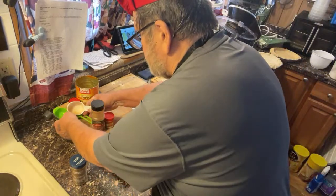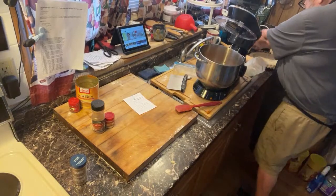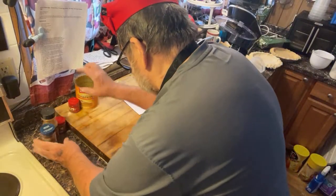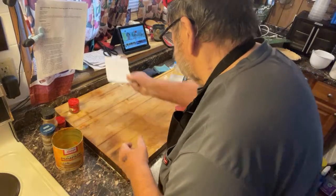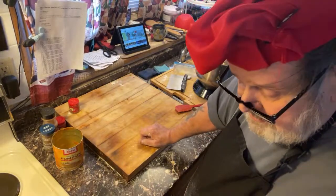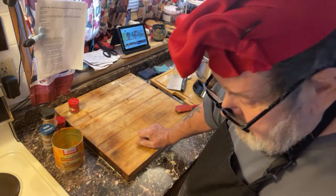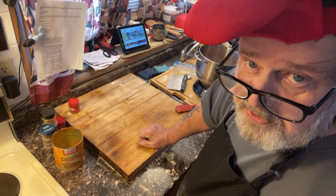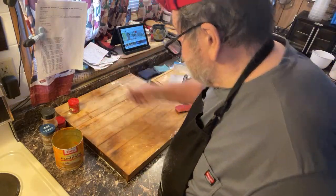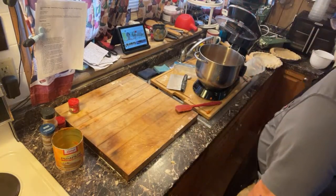Alright, let me move this stuff out of the way. Here. Don't need that anymore. Oh, I just wanted to tell you what I cook it at. I usually put it in and bake it for 15 minutes at 425. But after 15 minutes, you check it and turn your heat down to 350. I don't know, it takes about 40 minutes or so. You'll have to keep an eye on it. Some people use toothpicks and stuff to check the innards. And you do it your way, I do it my way.